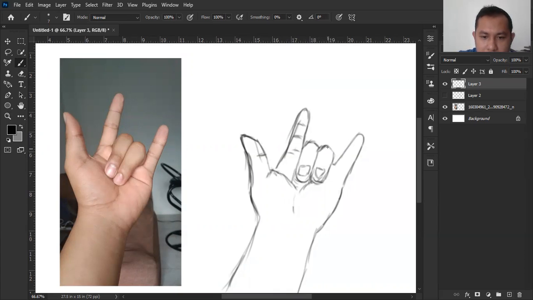Another thing that I would like to raise, and give as a tip to those who are learning how to draw: please don't compare yourself with others. Don't compare yourself with your friends. Everyone has their own learning pace. It doesn't mean that because a child younger than you already knows how to draw, you should be able to do that too. No, it doesn't work like that. You have your own learning journey that you need to travel for yourself. Our skills are different from our peers, and we don't need to continuously compare ourselves with others.